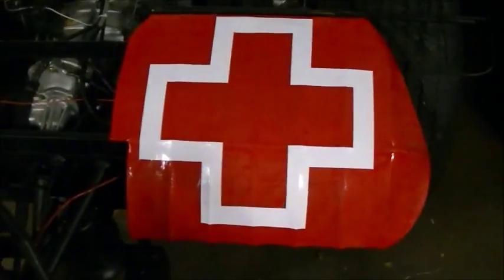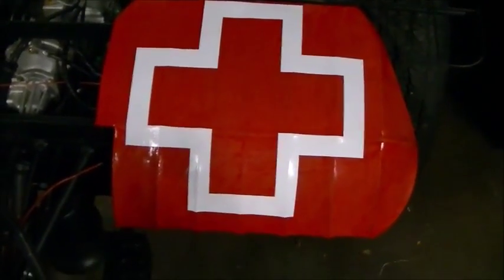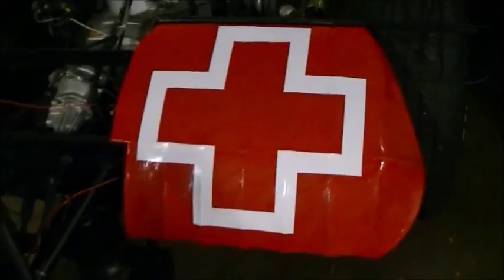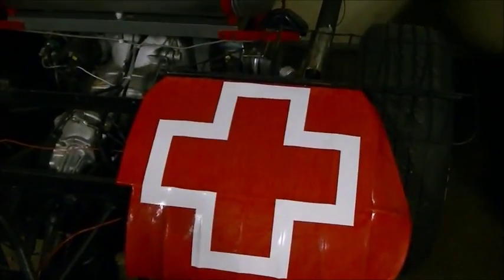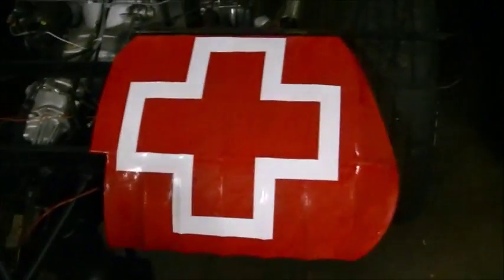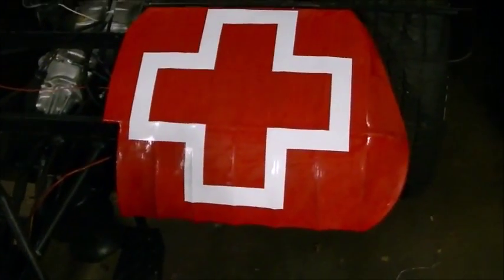The cross is pretty damn big. If you look at the pictures of the real plane too, it's so big on the plane that it actually covers up, like, you know, into the aileron a little bit. And I was like, nah, we can do it on here. I kept it a couple inches off the bottom, and I kept it a quarter of an inch off the top. It'll be so much nicer when the center is painted black and then we start to wet sand things and smooth it out and distress it a little bit.